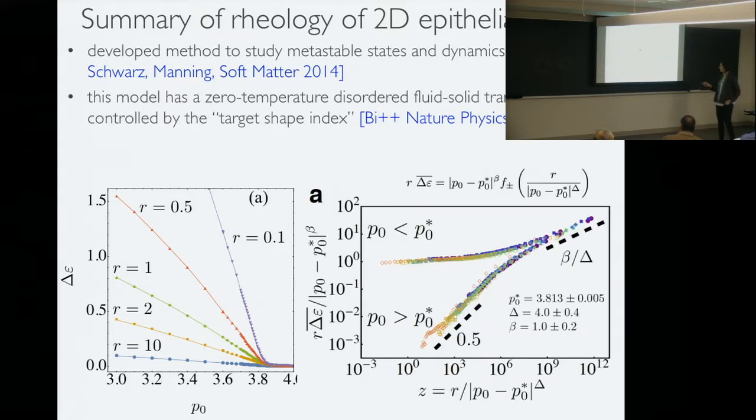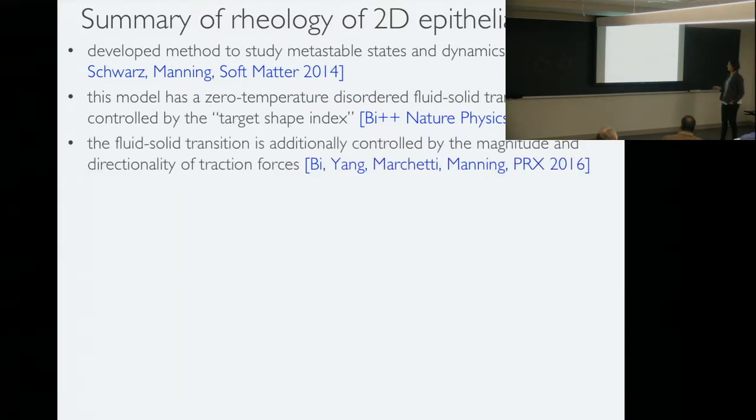And if you're a physicist, you can actually try to get a good handle on where the transition point is by looking for a scaling collapse, and we did that, and you get a really beautiful scaling collapse over orders of magnitude. There's some things here that I won't talk about.